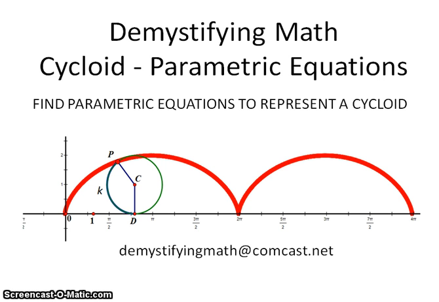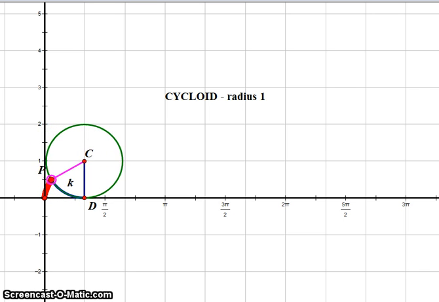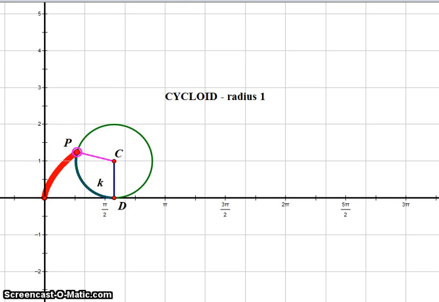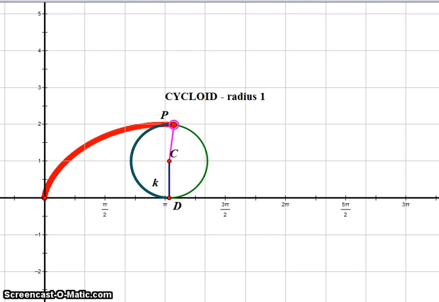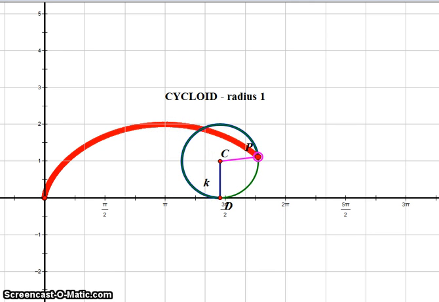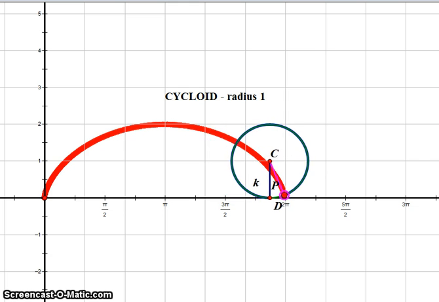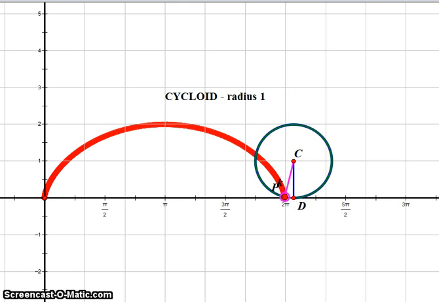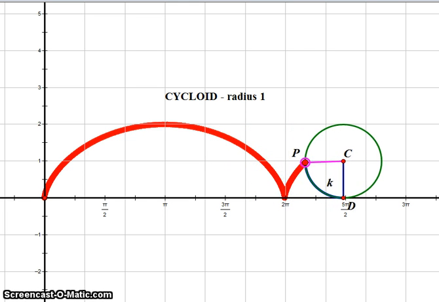But before we get started, we should probably figure out how a cycloid is created. In this picture we have a circle that's moving along the x-axis. Also, point P is moving around the circle. Notice that as point P moves around the circle, point D has moved that same distance along the x-axis. And this will continue to repeat, creating what we call a cycloid.